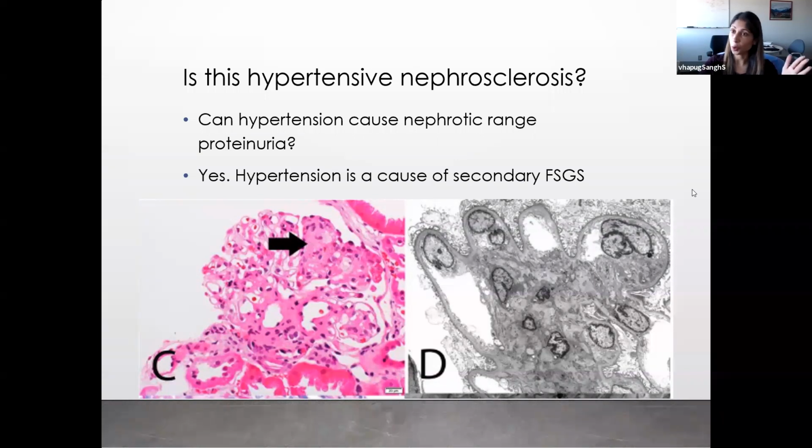If it's low, 100, 200 milligrams per gram, and you get a UPCR and it's 7 grams, or 7,000 milligrams per gram, you've clinched a diagnosis of multiple myeloma. Honestly, in one of my first months as an attending, that's what I did. And the person had 34,000, that was their kappa light chains. So it was impressive. But it took a while for that to come back, whereas I was able to diagnose them right off the bat with the difference between the UACR and UPCR. Did that answer everything?